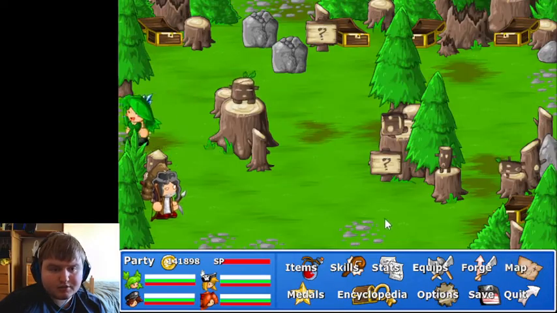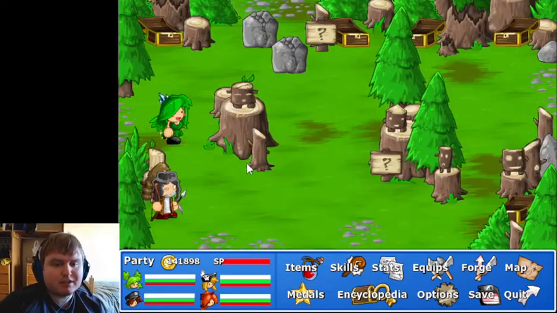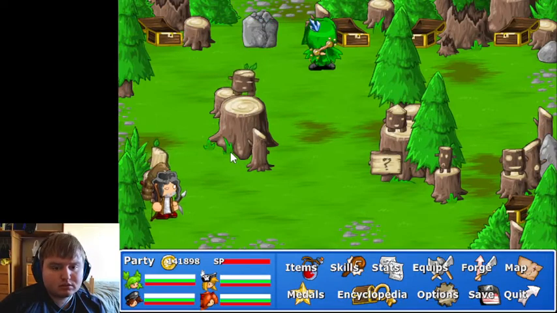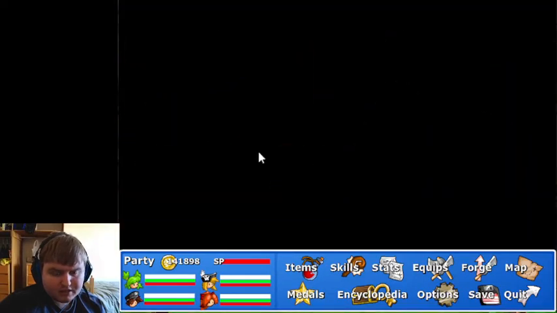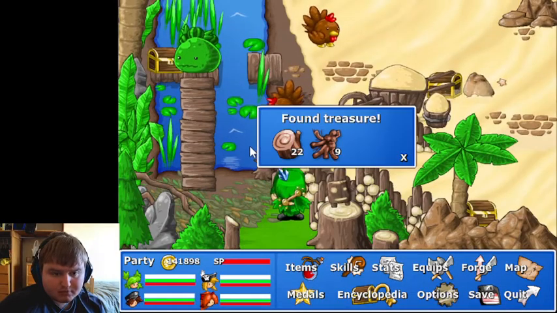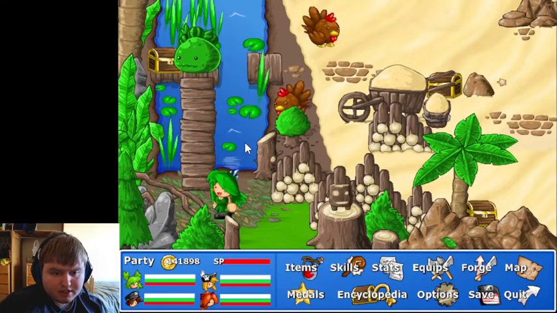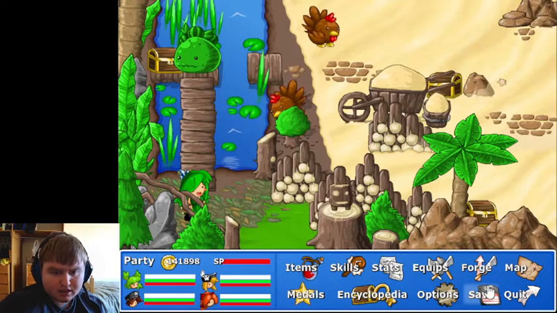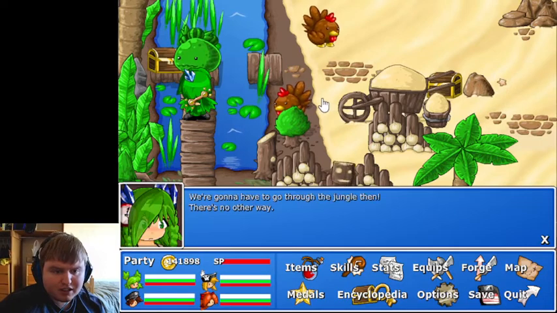Here is an alternate entrance into the jungle. The Lanky Root Jungle, I think that's what that's called. Let's see here. Golden Brick Desert is up here. We can fight this enemy up here at this time. Let's save progress to make sure all of our hard work doesn't go to waste. I can see a town over there in the desert, but we can't get over this gap. That's so cheap. How conveniently inconvenient. We're gonna have to go through the jungle then. There's no other way.